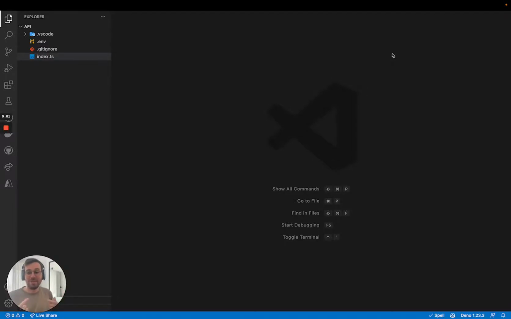Hi everyone, my name's Alexander, and I'm going to be showing you how easy it is to spin up an API on the edge using Deno and Deno Deploy. So the whole point of this API is going to deliver cute pictures of Bilbies on the edge, right? If you don't know what a Bilby is, it's a cute Australian marsupial, one of the cutest animals in my opinion. So we're going to be using Firebase for the storage and database.